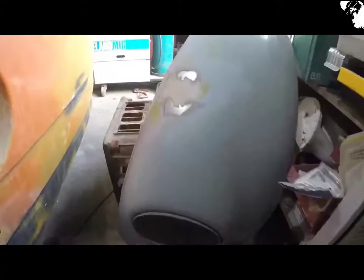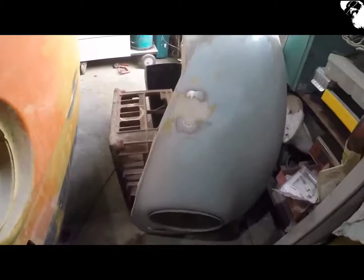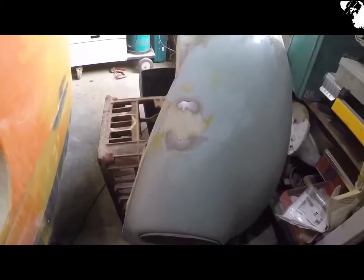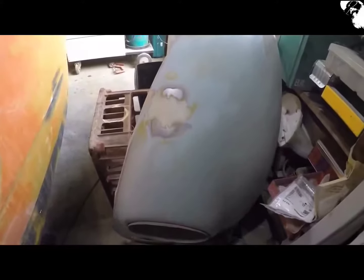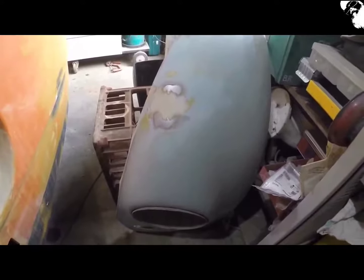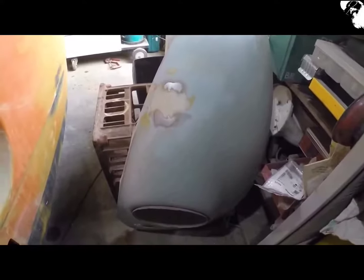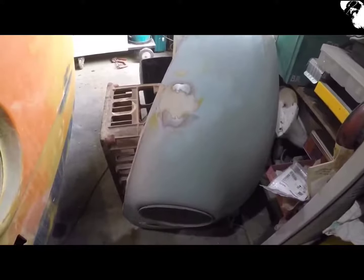Thought I'd better actually explain why I've welded those indicator holes up. So I actually use US spec headlights that have got the indicator bulb situated within the housing itself, so I've just never had the opportunity to weld these holes up on the wings. I've also got Porsche 911 lenses to go back in. I've still got the original lights stashed away though, so that's what I use. This wing's actually seen a lot of repair from someone, and it's still in quite a bad way up underneath, so I may have to address that later on.